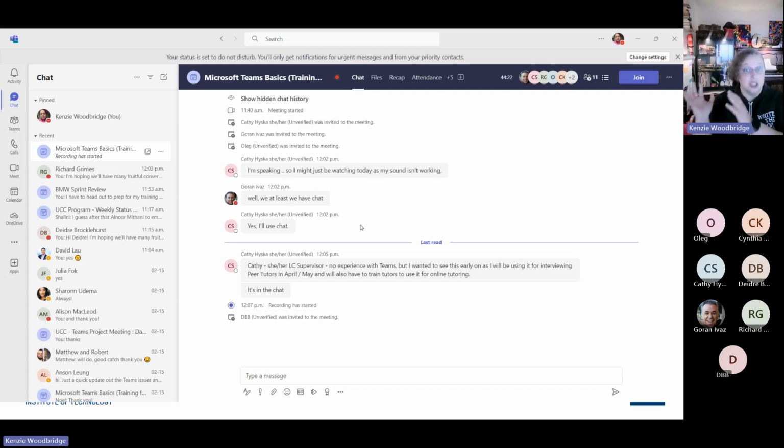Now, this is a change to how things function because, as we all know, in Jabber, your chat history is retained for as long as you have the same computer because it's stored locally. Because Teams is cloud-based, that isn't the same, of course. So that's why there has to be a decision made. The decision made is that it's going to be retained for only 90 days.